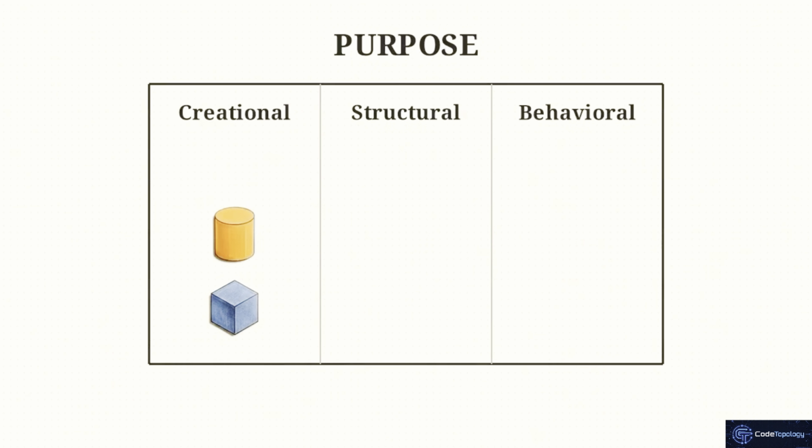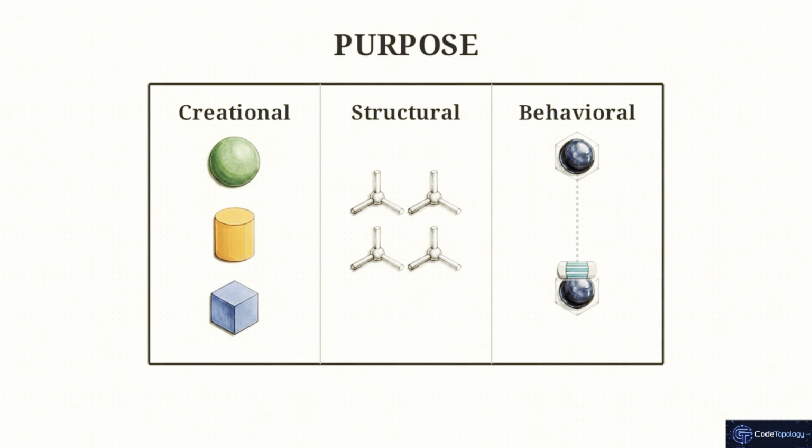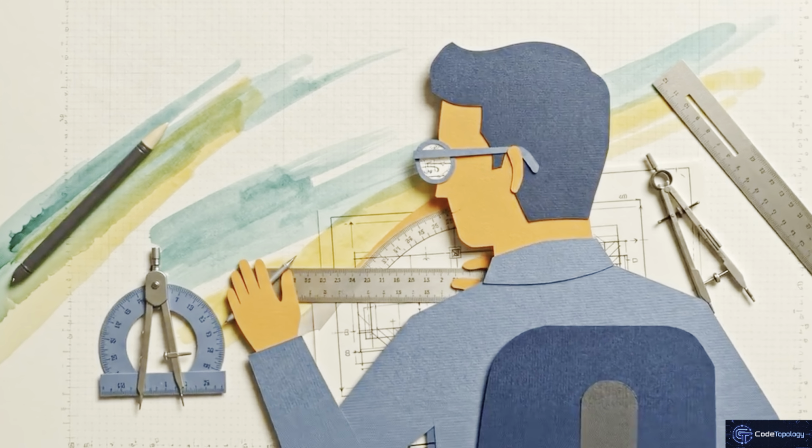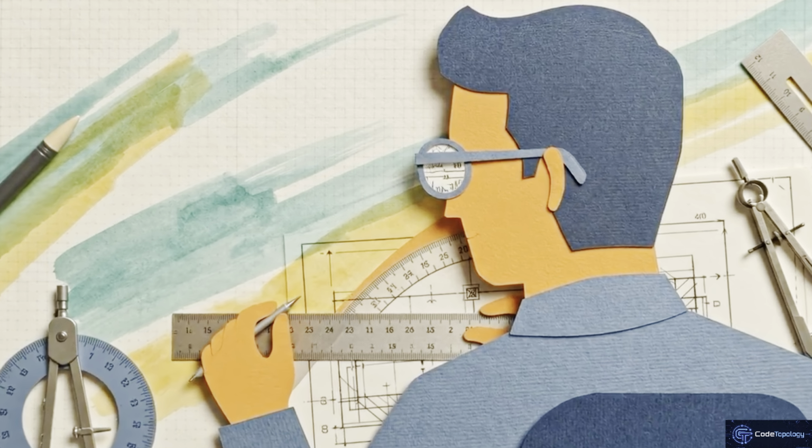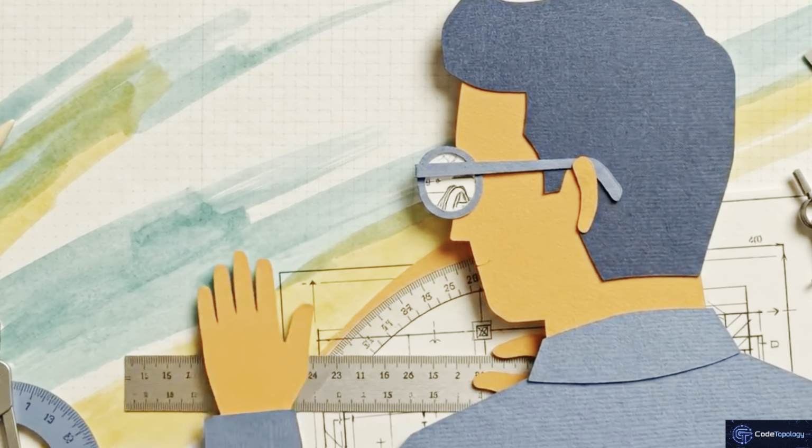The creational column handles how new objects are instantiated. The structural column governs how classes and objects are composed. Finally, the behavioral column dictates how separate objects communicate. Any coding problem you face falls into one of these three buckets: how you create things, compose things, or how they talk to each other.